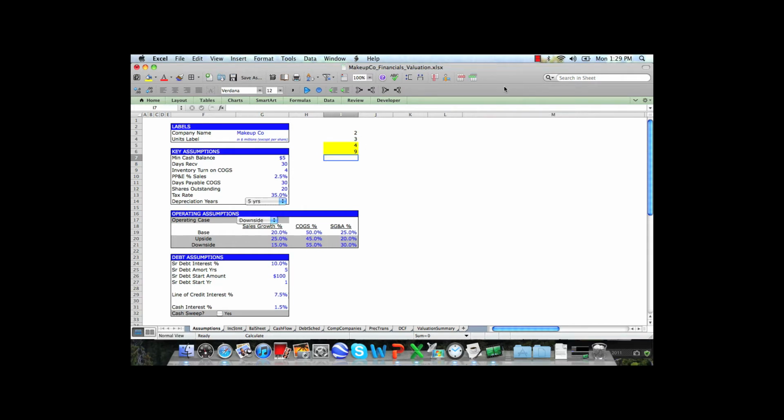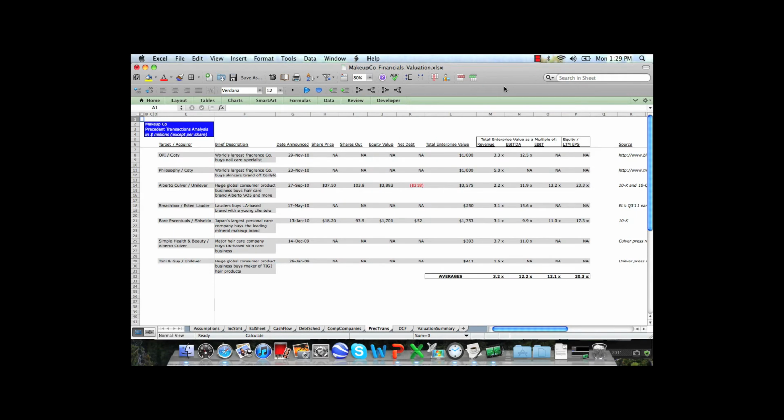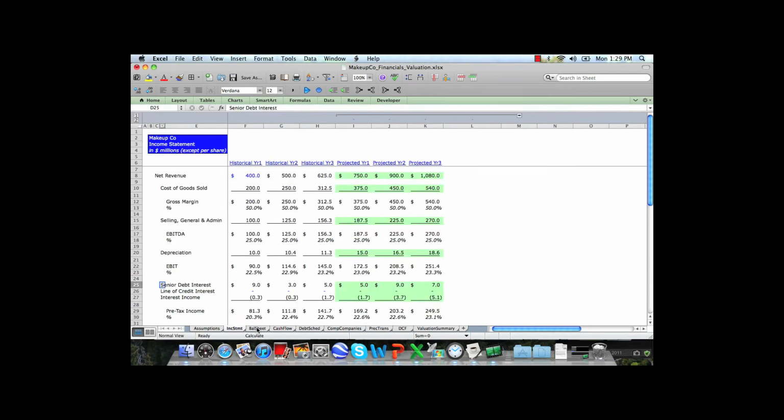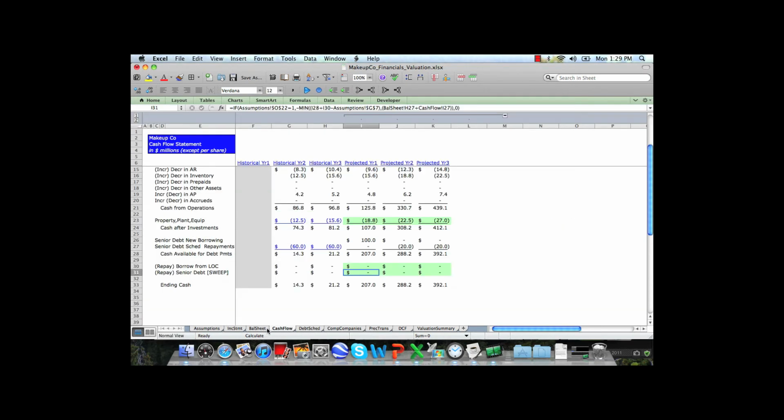Probably one of the most useful is the command for flipping between sheets, and that is Option and the left-right arrow keys. So I'm going to do that right now. I'm just pressing Option right, Option left. Again, much quicker than going and using the mouse or the keypad.